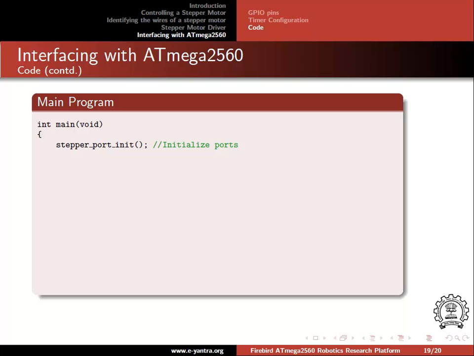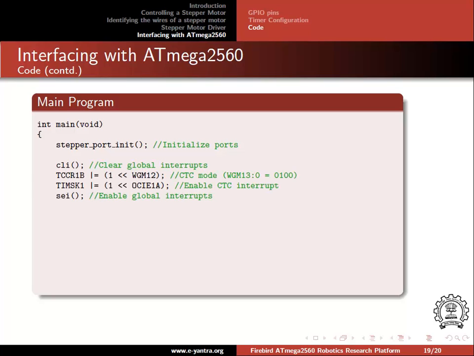Moving on to the main function, first we initialize the I/O ports for the stepper motor. Then we set up timer 1 with the configuration we decided upon. To do this, we first temporarily disable all interrupts and set timer 1 to work in CTC mode by setting WGM bits to 0100 in the TCCR1B register.